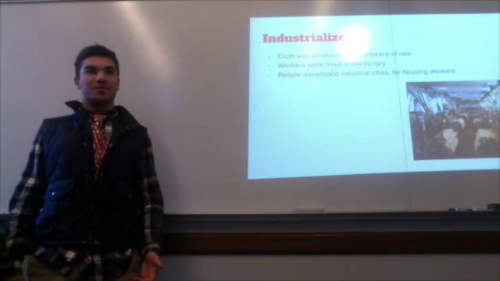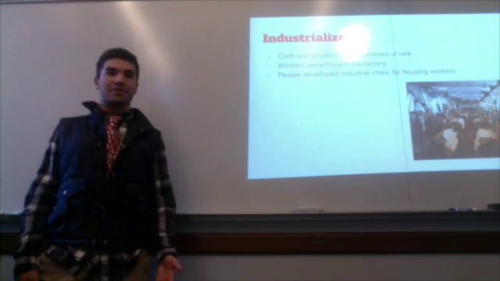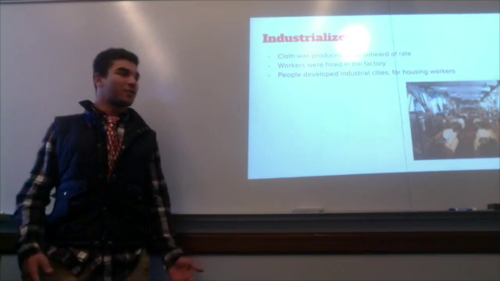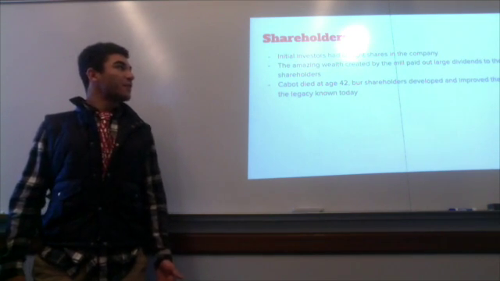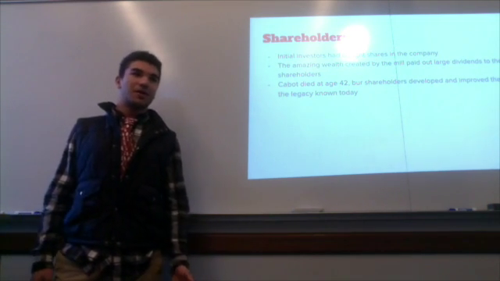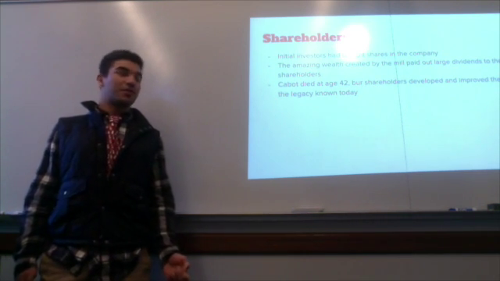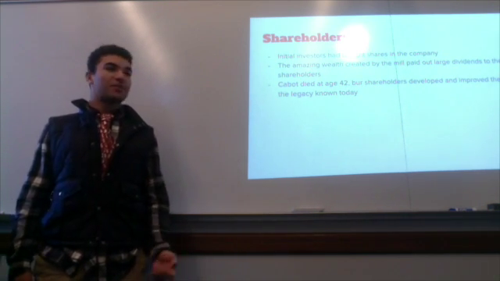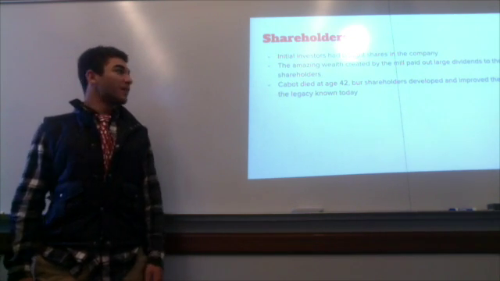So because there was so much industry and so much money in this, they built industrial cities around it for housing all the workers. And then finally the shareholders, the initial investors who put in money to help him make the mill, started getting really wealthy, and because there was so much cloth and so much money in his business, they got paid a lot.